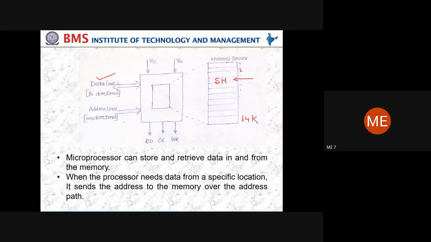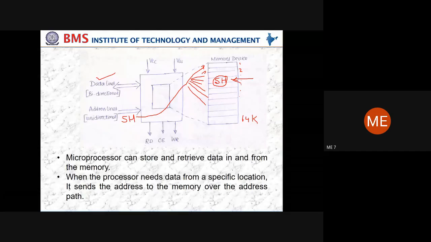Through this address line, I am going to send this information. Please understand that this is only one way of the data: I am sending the address through the address line. So this 5H will go and search everywhere, checking where 5H is present. When I send this, a match occurs somewhere. The match has occurred here, and now I am able to know what is present at 5H.